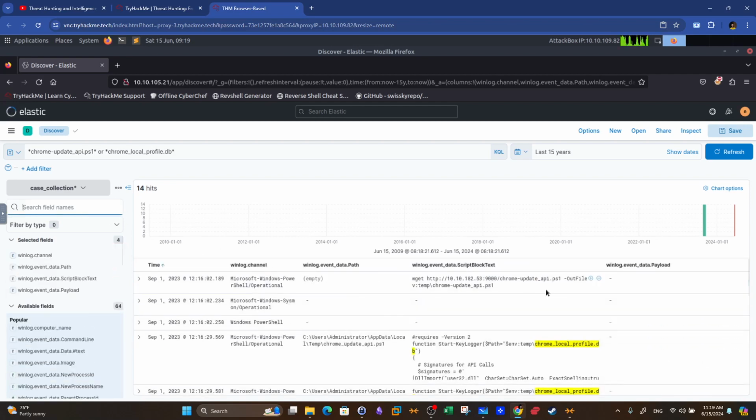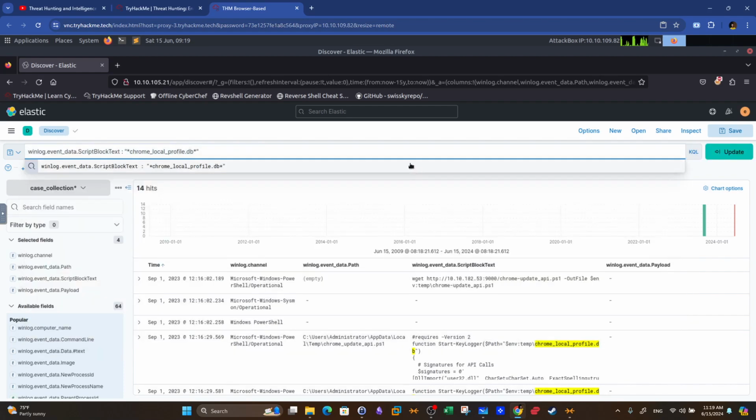Now the next thing we want to do is use a filter. In the filter, we're going to look for all the events where the name of the database appears, and we're going to use this column name as a filter. So in the query, we're going to write, let me copy the command first.